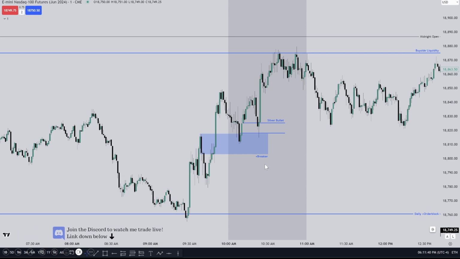All right, 1-minute chart for your AM Silver Bullet hour, 10 to 11 o'clock. Hitting that daily order block here, large fair value gap, breakaway gap. You want to see the lower half of this fair value gap stay open. We get that here. That tells us that order flow is bullish. That's a signature that we look for.